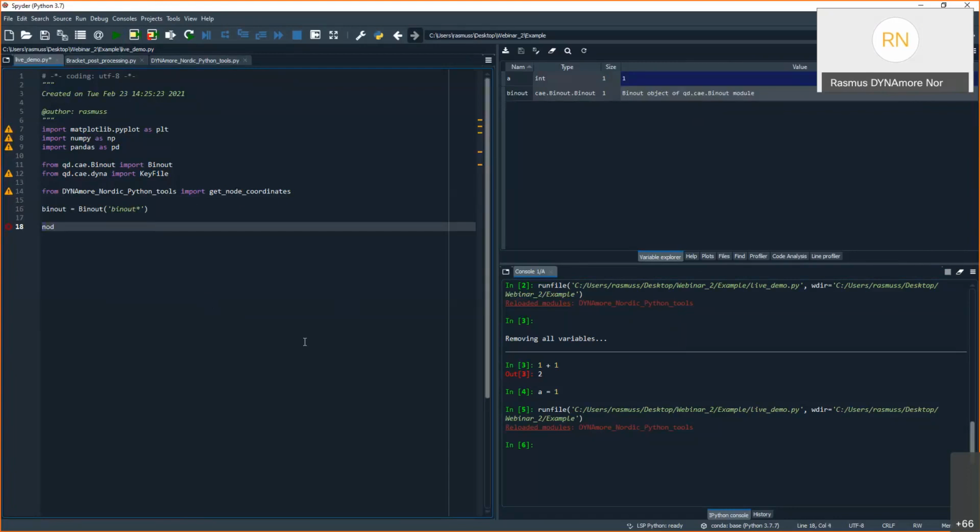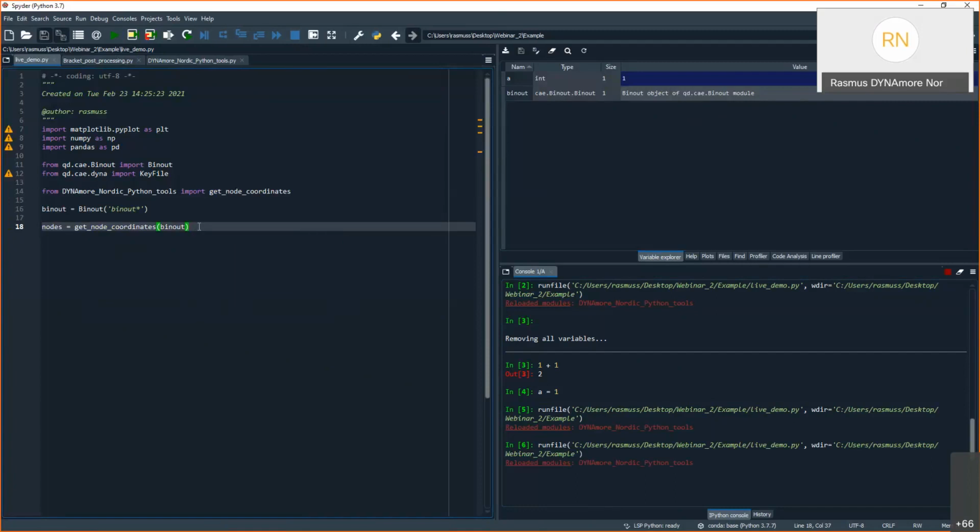I'm going to declare a variable called nodes, and use the function I loaded from the DYNAmore Nordic Python toolbox, get node coordinates. Into that, I put the binout that I declared over here, and run it.